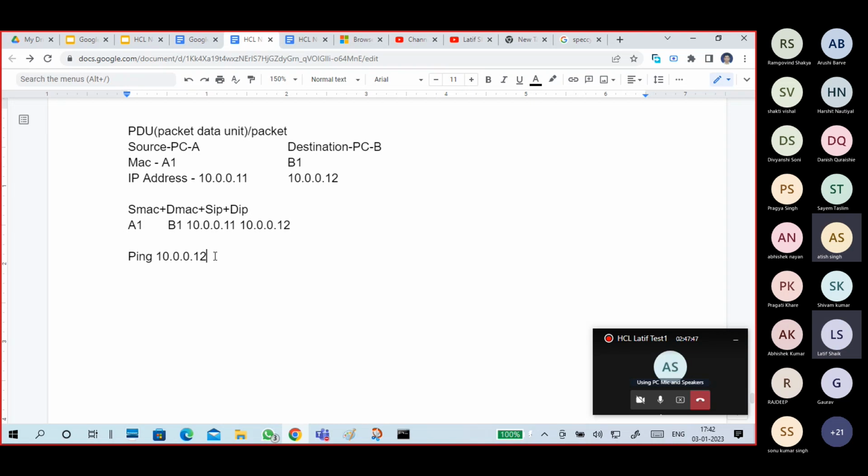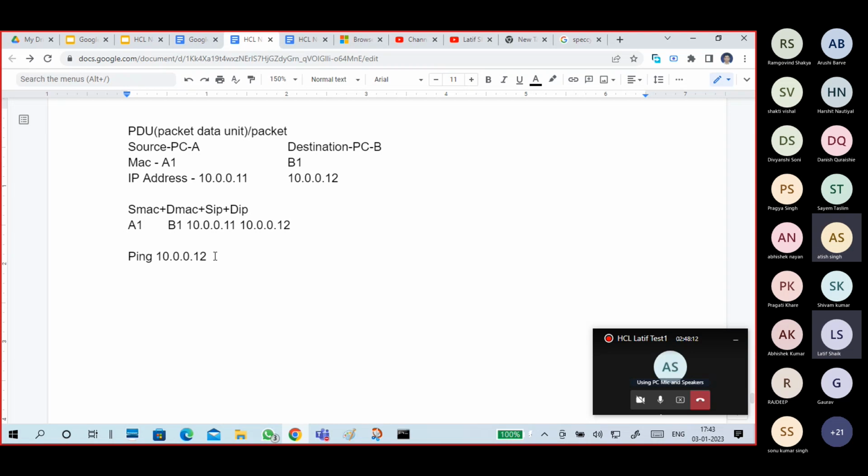But originally, as per the OSI layer, packet is a network layer term. So instead of packet, you can use PDU. It is not exactly the meaning of packet; it can be anything. I cannot explain it now because I haven't told you about the OSI layer.